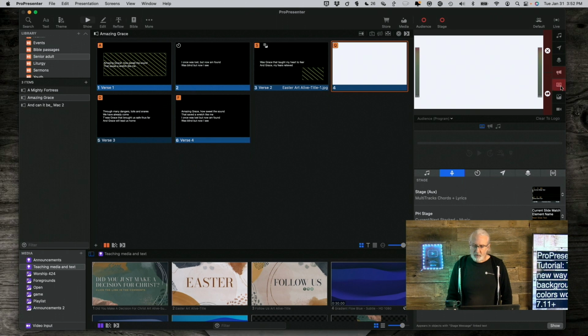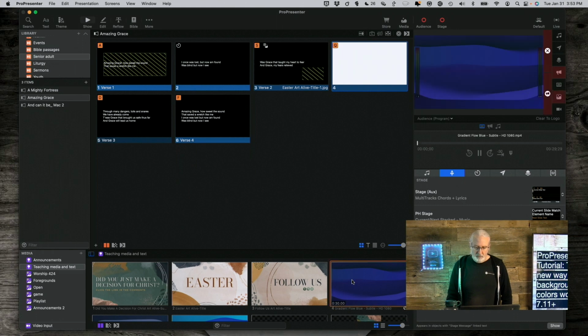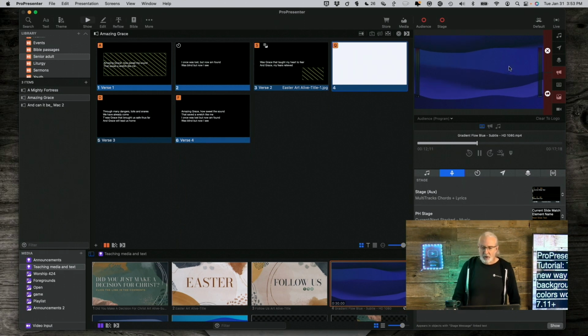First off, I'm going to clear out the slides layer by using the clear slide button, and let's put just a background up here. Okay, so that's a moving background from our friends at Church Motion Graphics. It's a subtle background with organic shapes of different blues. So, very nice.